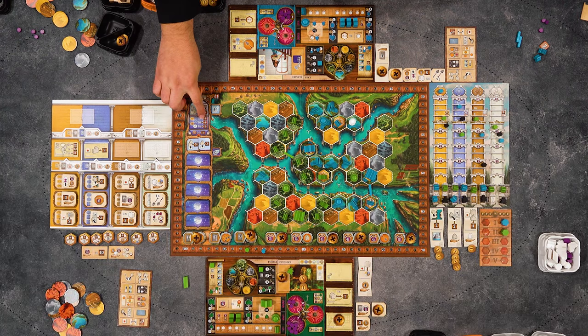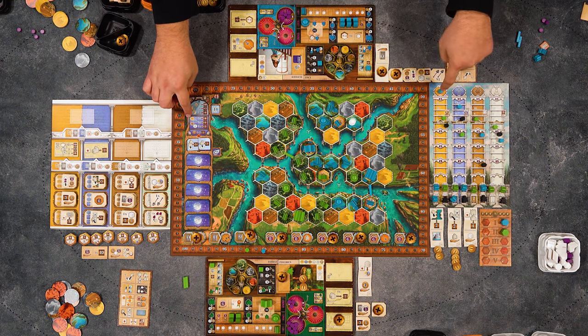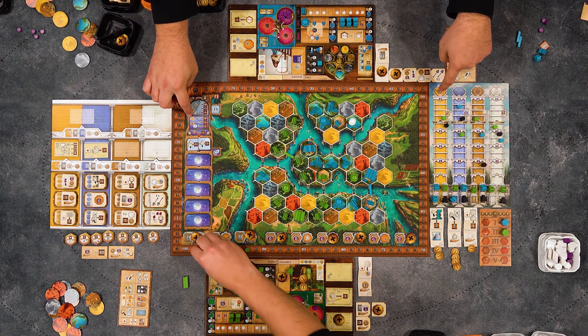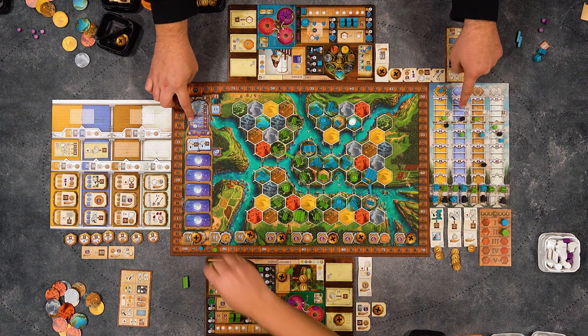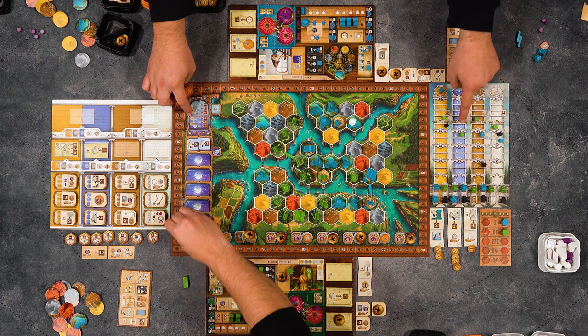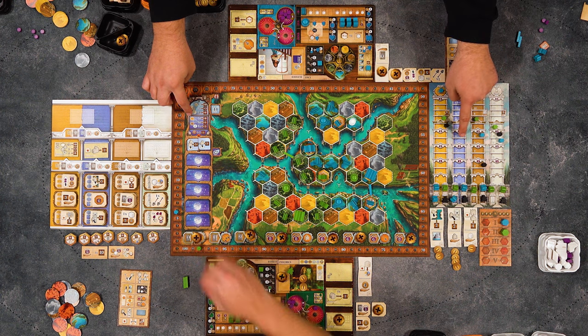Now, again, first, second, third is 8, 4, and 2 points. So here, I'm in first place, gaining 8 points. Boom. You will get 4 points for being in second place. Yep. Here, I'll get 8 points for being in first place. The dummy takes second. You will get 2 points for being in third place.